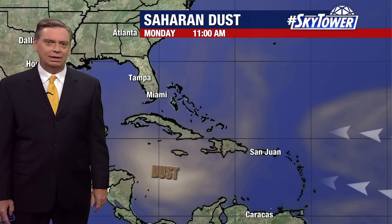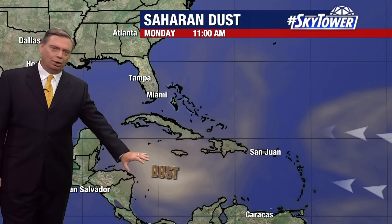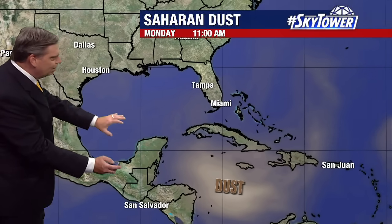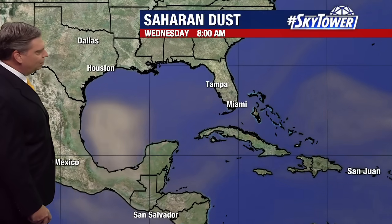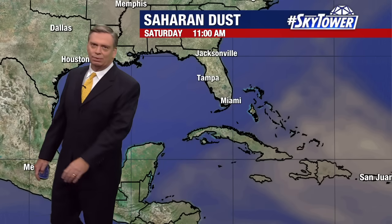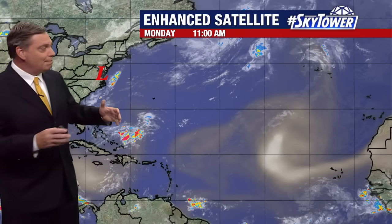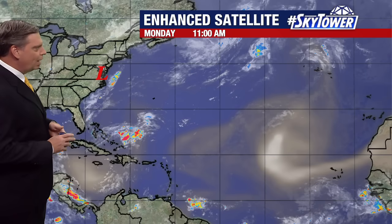Now, as we're solidly into the month of July, the areas that we're typically watching this time of the year throughout the Gulf and then into the western Atlantic, we're also always watching the Caribbean, and we start to look a little bit further out into the Atlantic, but we've got a lot of this dust, that dry Saharan dust that is working its way currently through the Caribbean. That will be pushing up into the Gulf as we go through the next couple of days, and we have yet another push of that dust working its way in our general direction as we head into the second half of the week. So as you look at that big wide picture, everything remains quiet in the tropics once we are done with Chantal moving away.